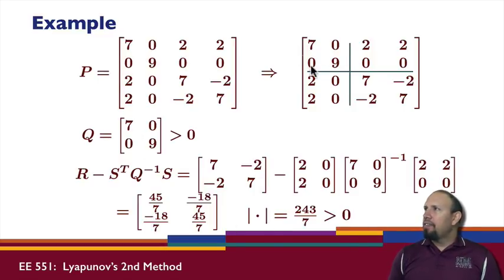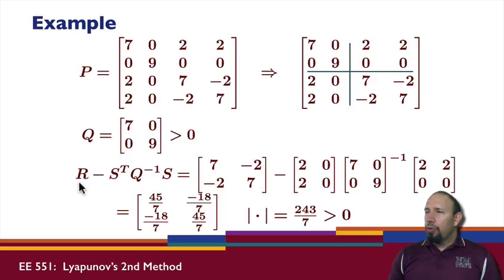In this case, I have these four matrices. Notice that this matrix has its transpose here. This matrix is symmetric. This matrix is symmetric. I look at this matrix, I call it Q, and I can see it's positive definite. I have its eigenvalues along the diagonal. It's a symmetric matrix with positive eigenvalues. Therefore, it is positive definite. I have this matrix, which I can show has positive elements along the diagonal, and its determinant is 49 minus 4, which is positive. And so it is a positive definite matrix too.